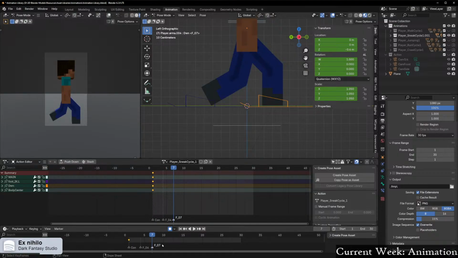Gonna add a new marker here. Make that pass. Marker. Make this up. And then duplicate this, and it should be on frame 13. Although I probably do... I forget that I'm supposed to have these moved along a bit.